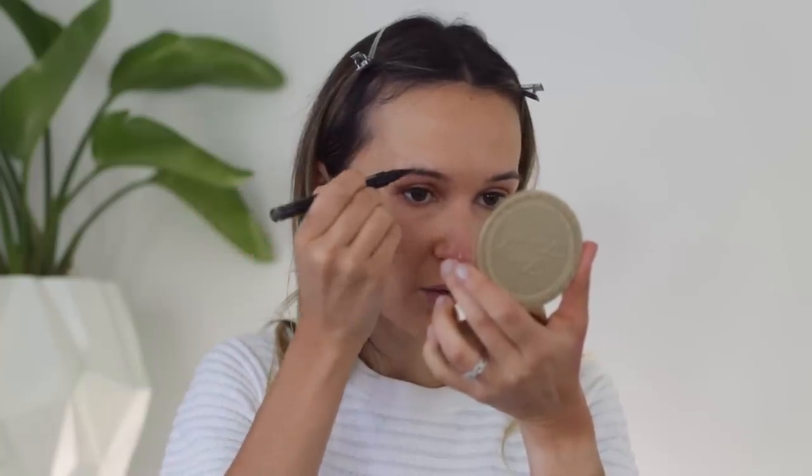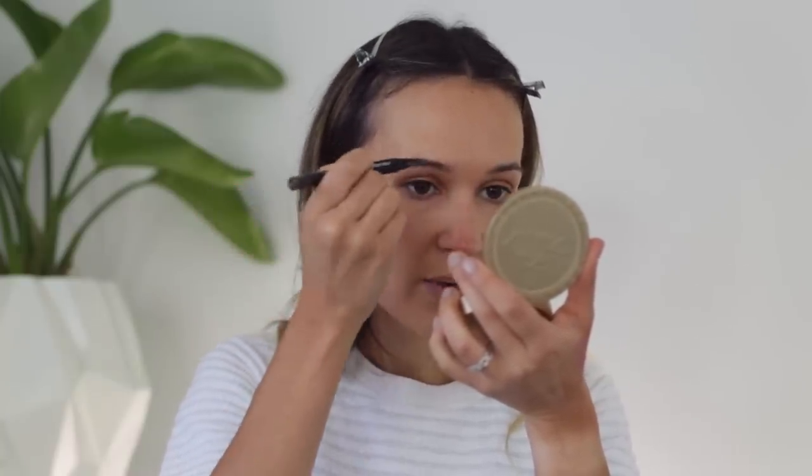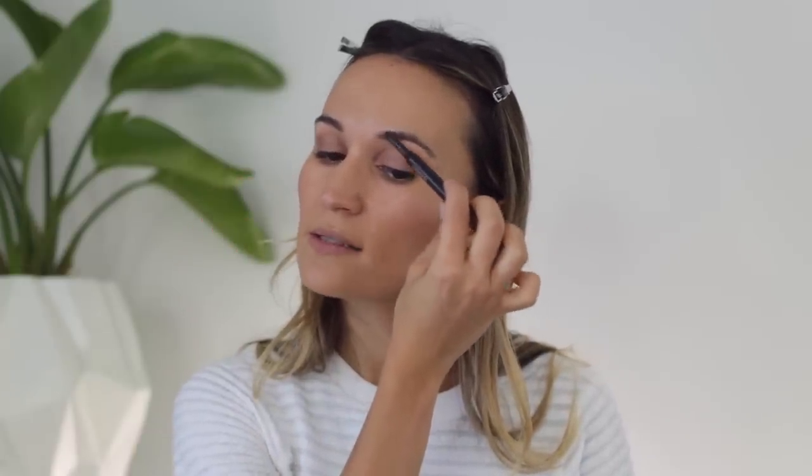I did pack a new brow product that I had ordered just the week before I went away — it's the MAC Shape and Shade Brow Tint in the shade Spiked. It's a brow pen that's almost like a liquid liner because it has a very fine felt tip at one end, and then a little brow pomade at the other end. It's a bit more time consuming than my usual brow powder or the Anastasia Brow Whiz, but the result is so much more natural because it actually looks like you're drawing hair strokes. The pomade at the other end has a bit of hold too. And for a bit of extra hold, or when I just want a quick brow gel during the day, I packed my ColourPop Brow Boss Gel in the shade Light Brown — this provides a bit of hold and I like to brush my brow hairs up. The brow struggle just never ends.